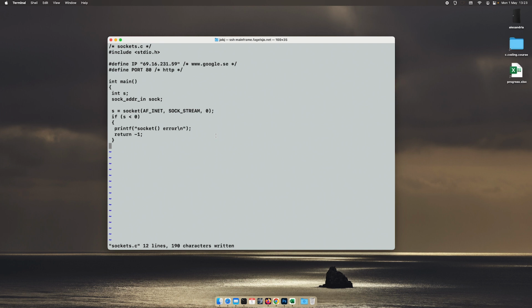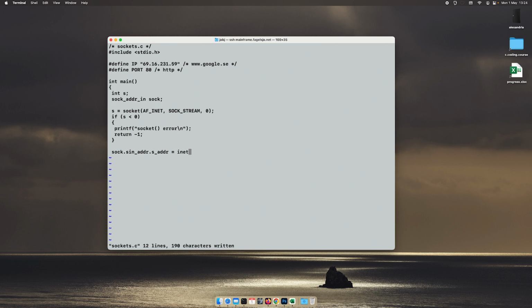Okay, so now we have a socket initialized. Now we need to fill our sockaddr_in structure. So we're going to do the sin_addr, the source address. This is the IP address of the target.